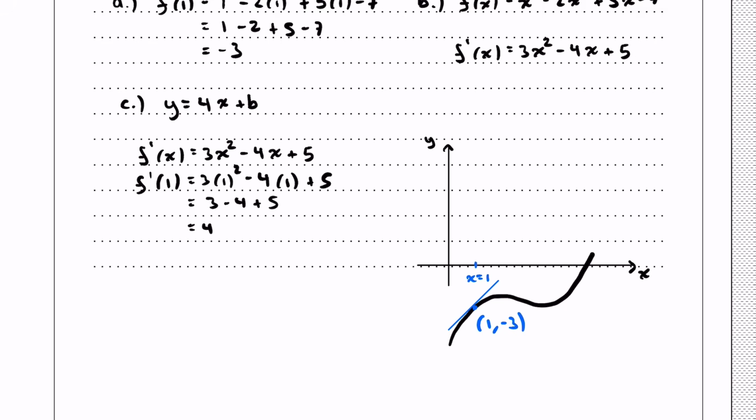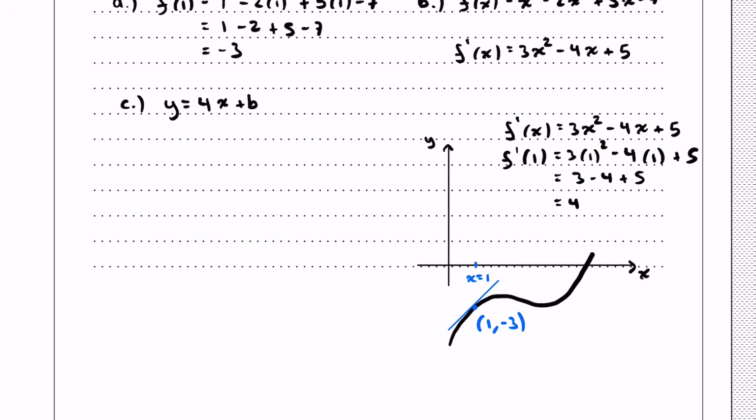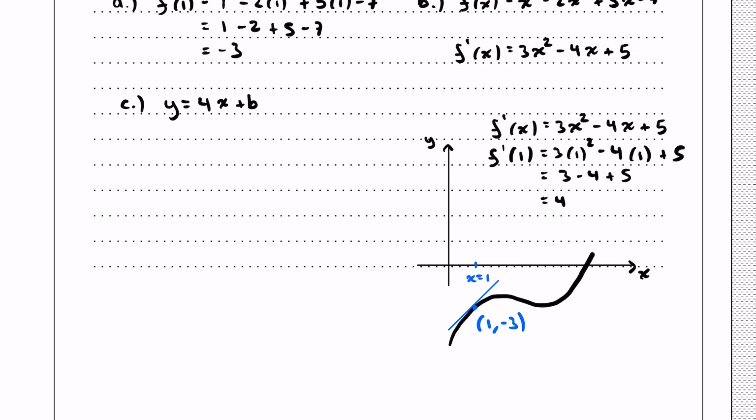In that case, we should be able to substitute those x and y values and then find that missing unknown. When x is equal to 1, y is equal to negative 3. And now we've gone from 3 unknowns to 1 unknown. Having a point on the line means that it satisfies the equation, so it balances. And now what is the b value? That must be the case in order for this equation to balance. Doing a little algebra, b itself is equal to -7. So b is equal to -7, and substituting here, that would be the equation of the tangent line, y equals 4x minus 7.